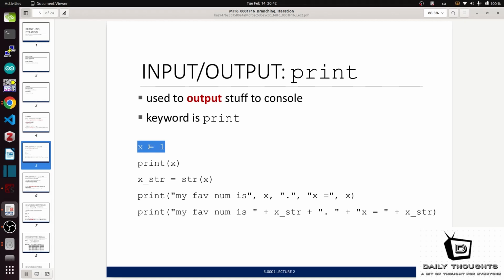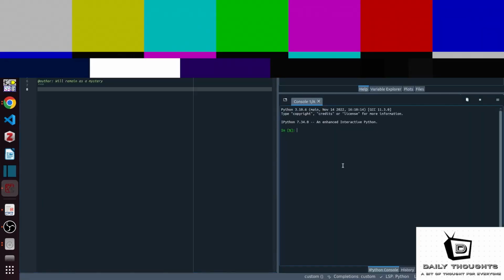Here the x variable is assigned the value of 1, and whenever we write print x, we will get 1 as the answer. We can quickly try this. So x equals 1, and we write print x here. As you can see, the interpreter outputs 1 as the result of this operation.